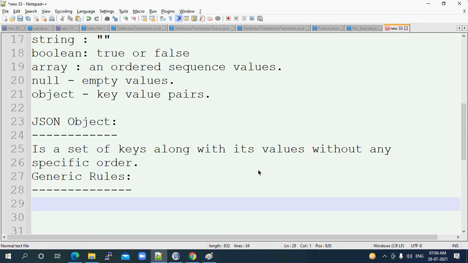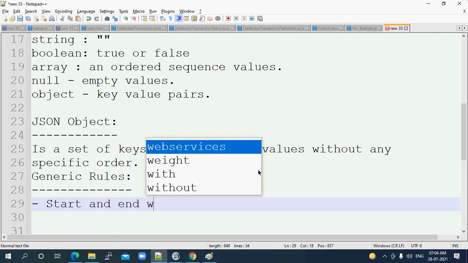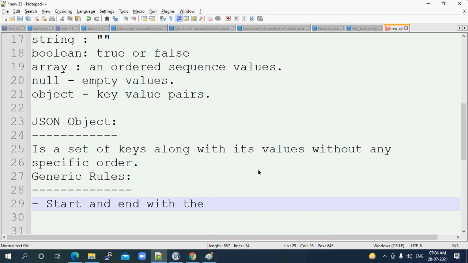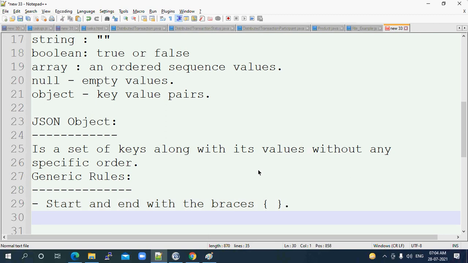First one: always the JSON object should start and end with the braces. So the start one is this one, end is this one, correct? Yeah. So next one.